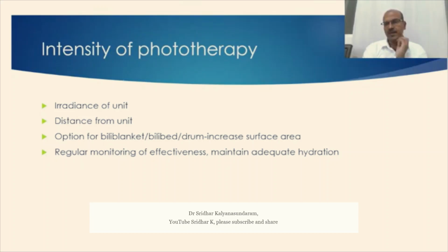Whether the blood group difference is playing a role, we don't know, because ABO incompatibility is one of the more difficult diagnoses. You may have a direct Coombs test positive, and at the same time the baby may not hemolyze, and may not have significant jaundice. Or you may not have a Coombs test positive, and at the same time the baby presents acutely with signs of hemolysis, a drop in hemoglobin and so on. So there are various factors, and of course the OB setting is more severe than the OA setting in many situations, and sometimes you have the rarer blood group differences overlapping on that as well.